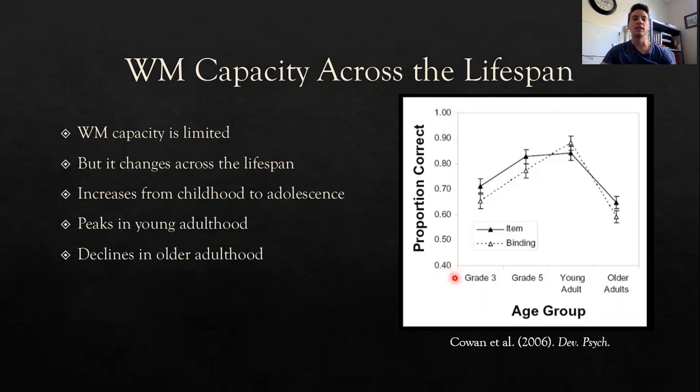But it does increase in what's referred to as a monotonic fashion. So it increases into young adulthood. It stays pretty stable into middle age, and then it declines in older adulthood. So we can see that in this figure. It's actually illustrating proportion correct on a working memory task, but proportion correct on this task is related to how many items or how many bits of information can be held in working memory. It increases until young adulthood, and then it declines quite dramatically in older adulthood to about the same level, if not even lower than that of the youngest children. So older adults' working memory capacities are very similar to the capacity that you observed with young children.